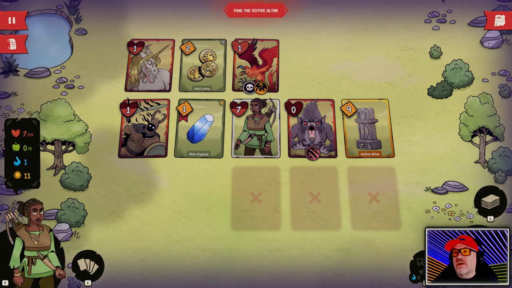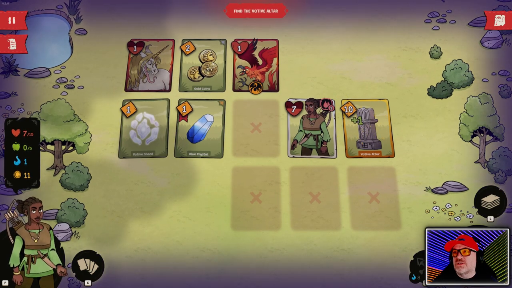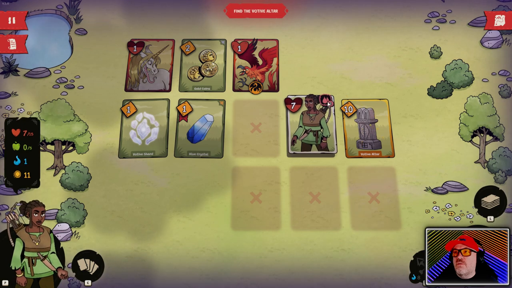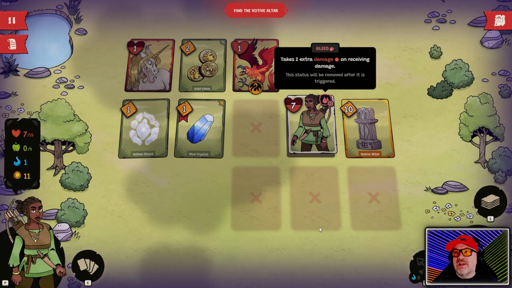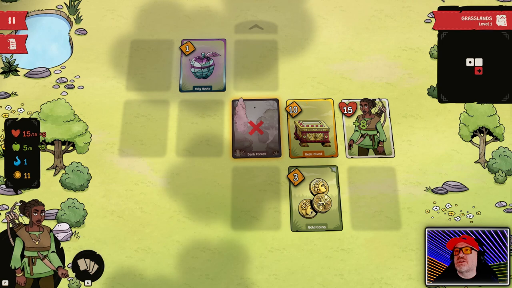We move up. I've got 9 health at the moment. Okay, we can hit you, move across. This is now at level 10. We got, oh, takes 2 extra damage on receiving damage. All right, so we now could get badly hurt here. We're going to touch the altar. Okay, so we touched the altar.